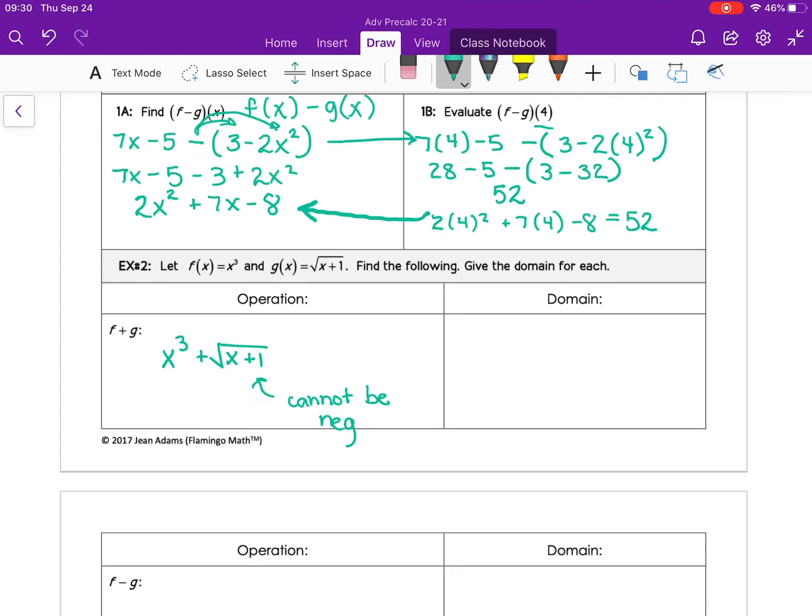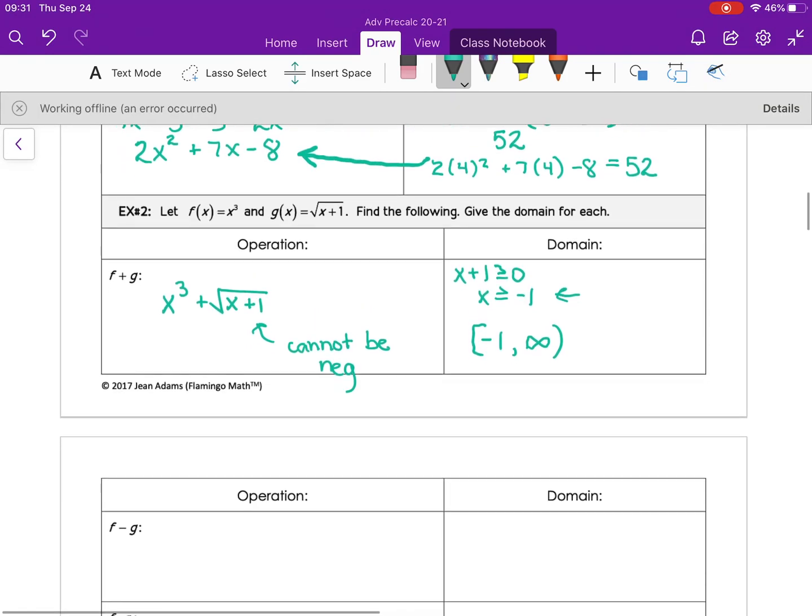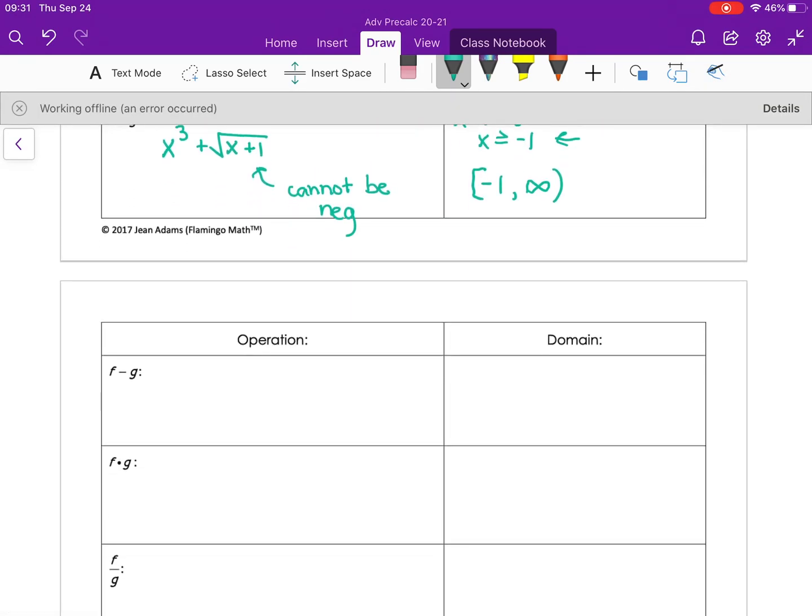And weird things happened when that was the case, and so we don't like that. So in order for that not to be negative, that means that whatever's under the radical has to be greater than or equal to 0. Remember, 0 is okay because the square root of 0 is 0, so that's cool. All right, so that means x has to be greater than or equal to -1. So that's one way to write the domain. I'm cool with that. The other way to write the domain is to say from -1 to infinity. So think about that. If it's greater than -1, you're talking about all the numbers from -1 to infinity.